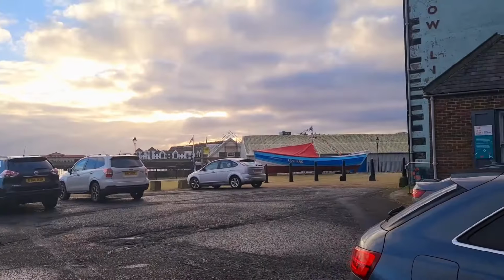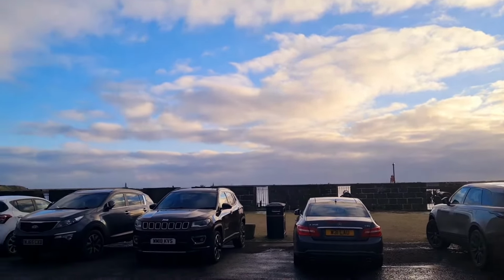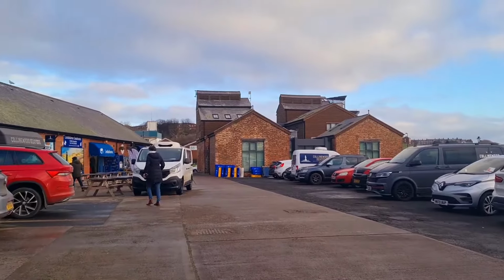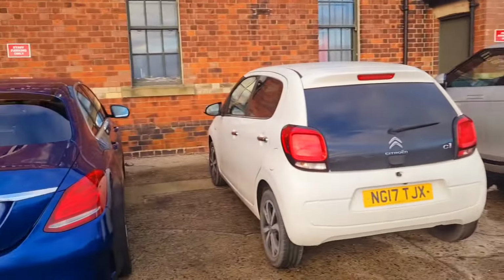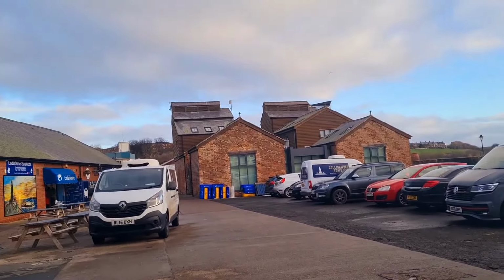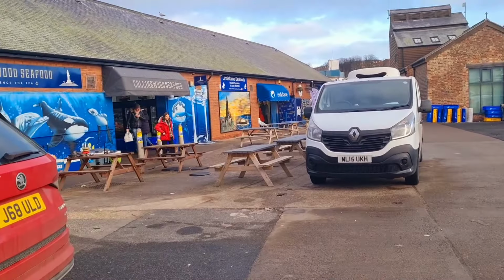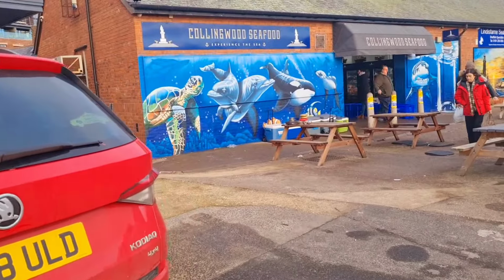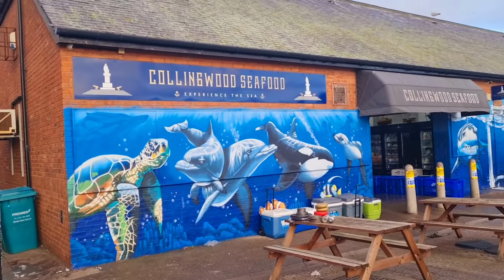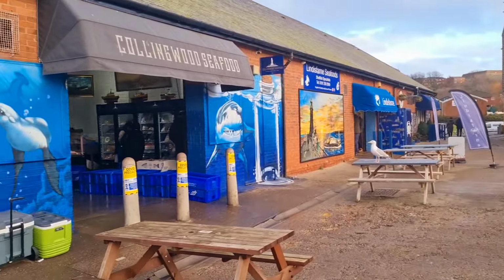So when you see this booth, what do they call that, Kino or something like that? I don't know, whatever it's called. But to be honest with you guys, it's just a fish place, isn't it? If you see the lot of people park their cars here, most of them are just here to purchase fish. But I love to buy my fish at the Collingwood Sea Food, and I'm sure the guy there already knows I'm a YouTuber. But let's see what they've got. These are the kinds of fish they've got here at the Collingwood. So this is where I purchase my fish.